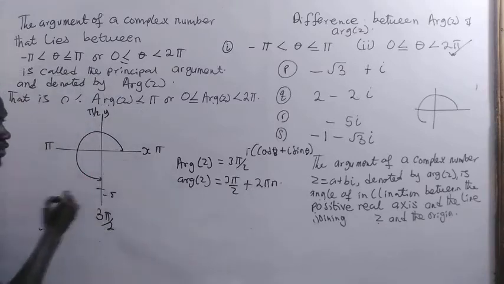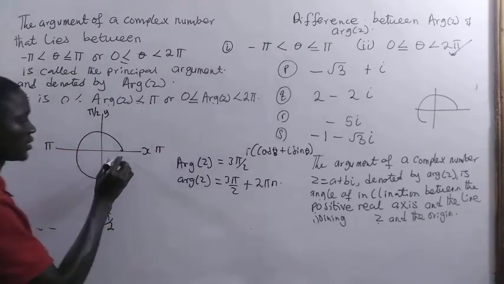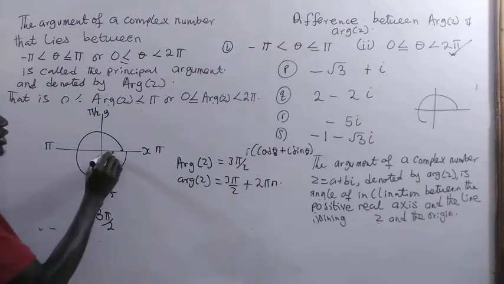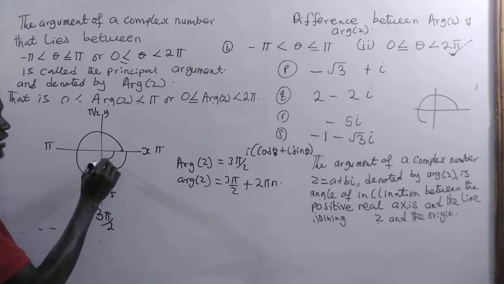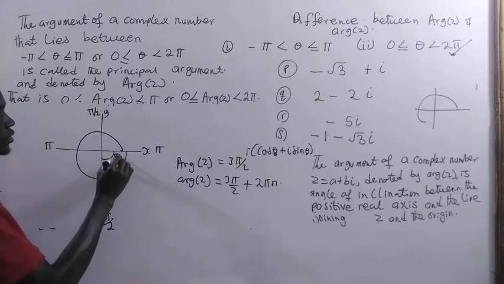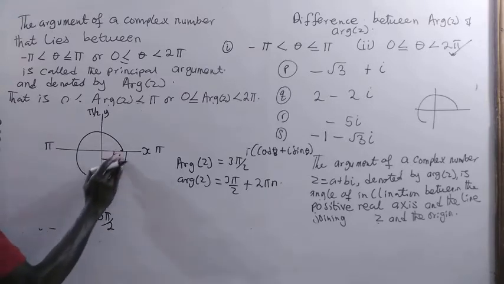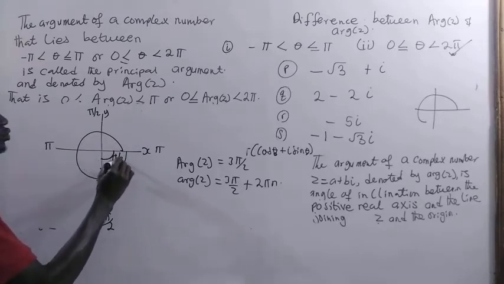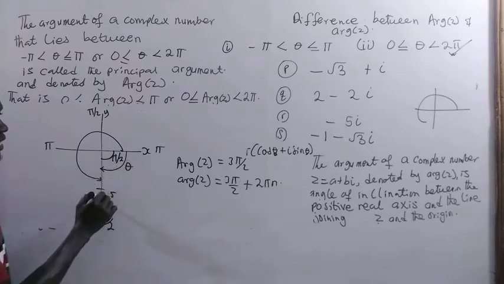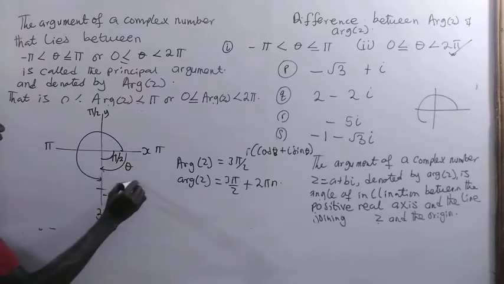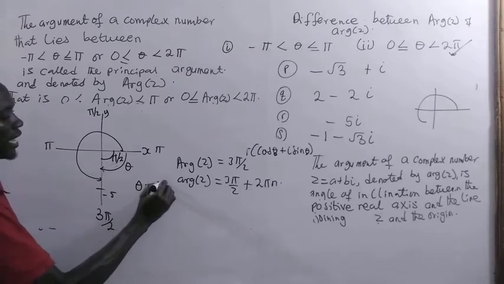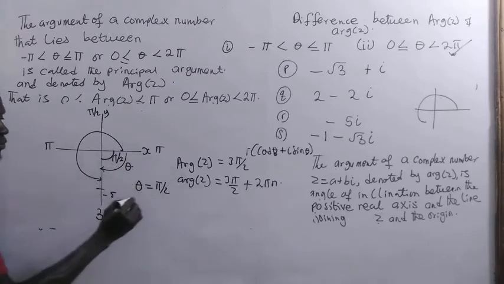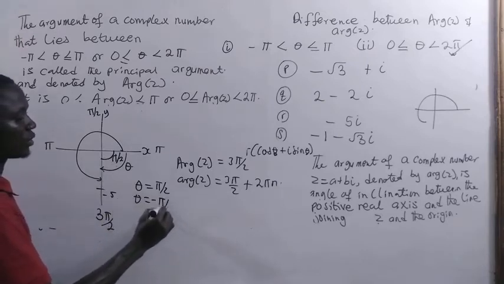What about if you are to go this way? That is this interval. We have to measure it this way. Right? So if we find this angle is pi on 2. Yes. Well, this angle is 90 degrees. So it's pi on 2. Now, if we are measuring theta here, theta will be equal to pi on 2. But since we are measuring theta to this, we have theta equal to negative pi on 2.